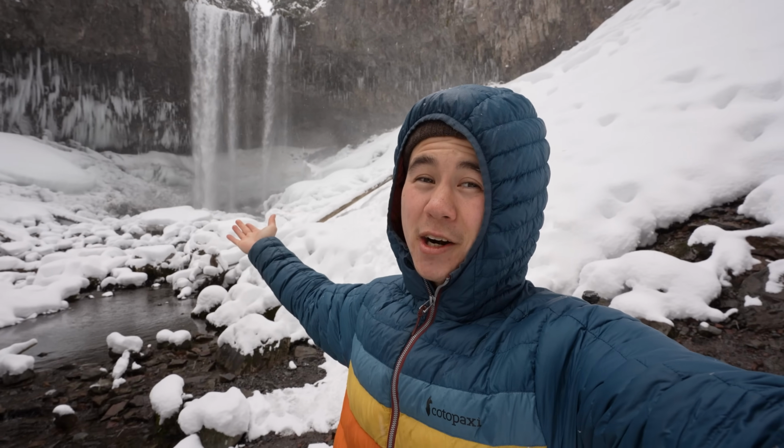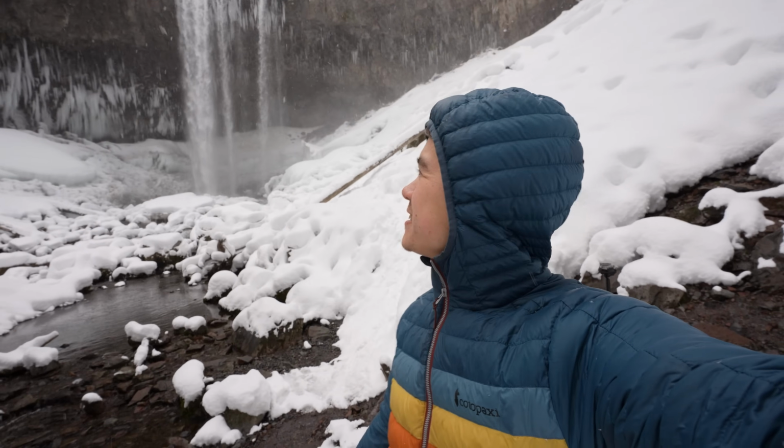I tell you guys, is this an epic spot or what? Not to mention the fact that I'm literally the only person here right now, which is quite incredible because this is a sight to see, especially in the wintertime. And it also randomly starts snowing pretty good, so probably start heading back to the truck soon, but it's hard to beat this.